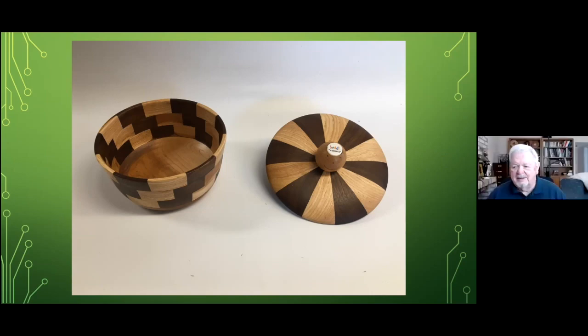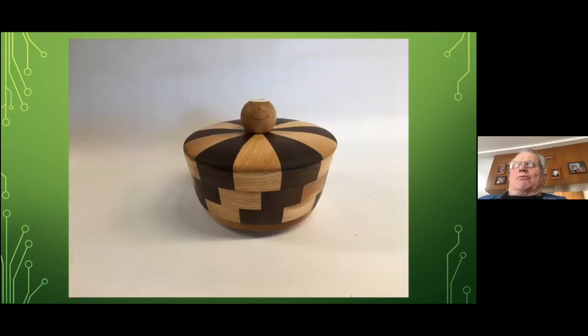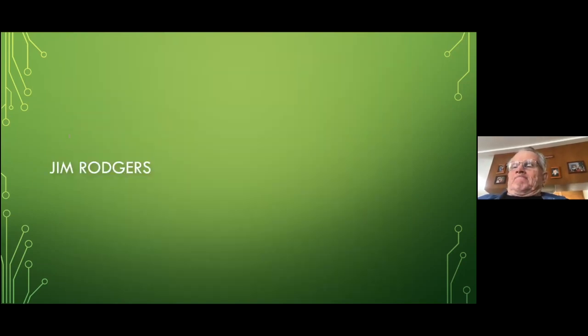Okay, I'm sorry. A friend of mine owns a wood flooring installing business, and he gives me all of his new scrap woods from flooring woods. And so I take advantage of it most I can. And this was very challenging. The lid was challenging on my part because I'm not familiar with segment turning on a 15-degree angle like that. So overall it turned out very well. And that's it.